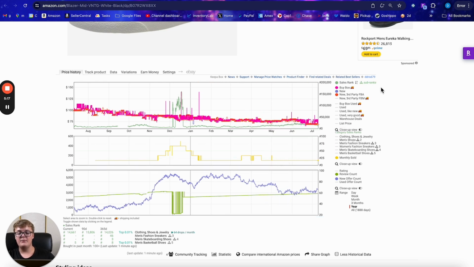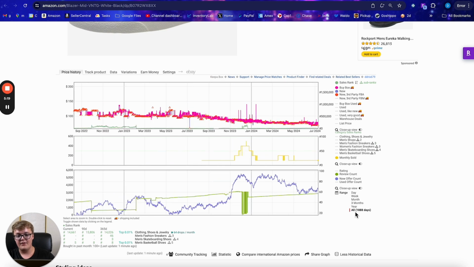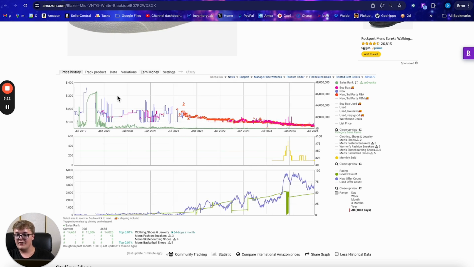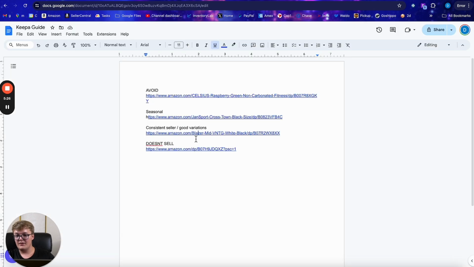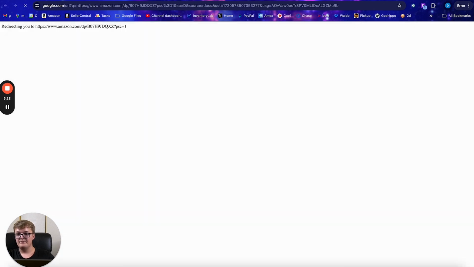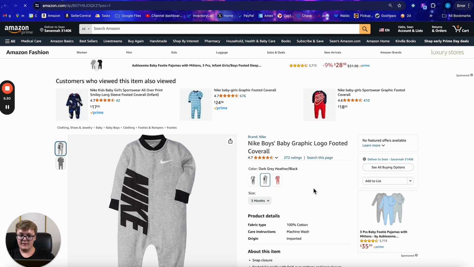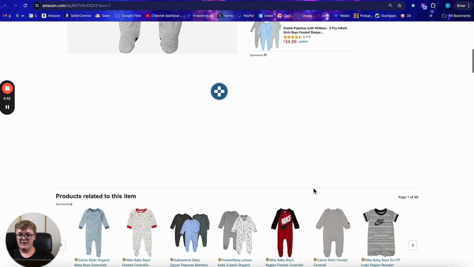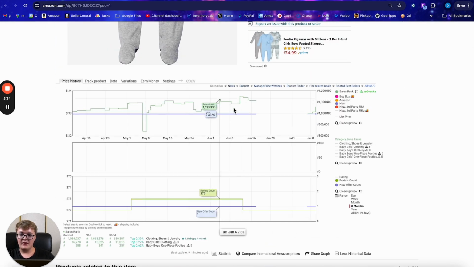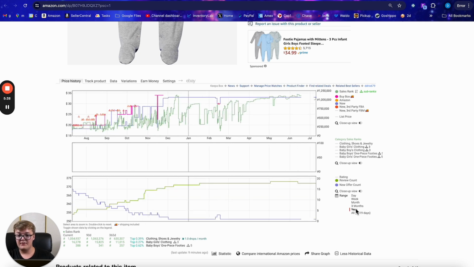This is definitely the most important part about Keepa, because you're able to see the all-time history of every product. So you can see at one point in 2019, this was not selling at all. So I'm going to show you guys what a listing looks like that does not sell. The first giveaway is going to be the sales rank. If it's in the millions, usually it's not selling very quick, or if it is selling, it's selling once every month or two, which is not good. You don't want to be buying products like that.